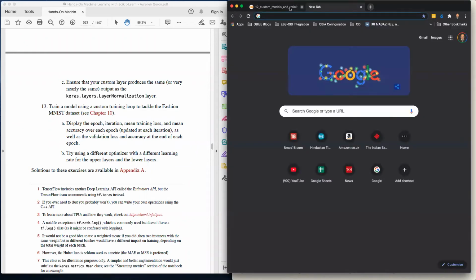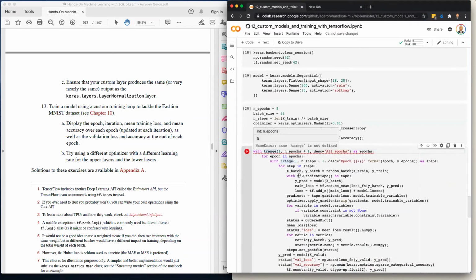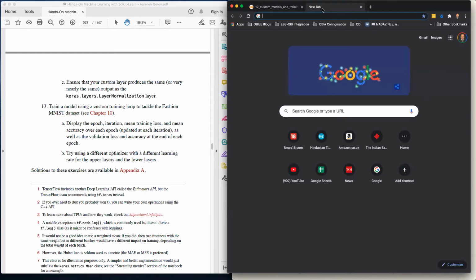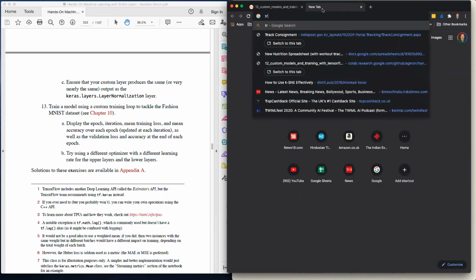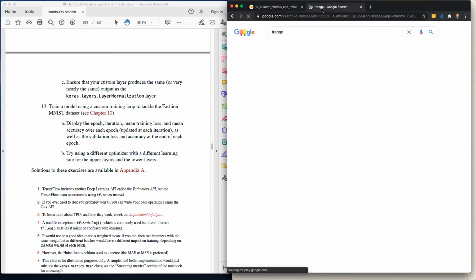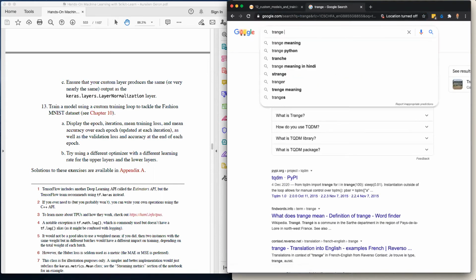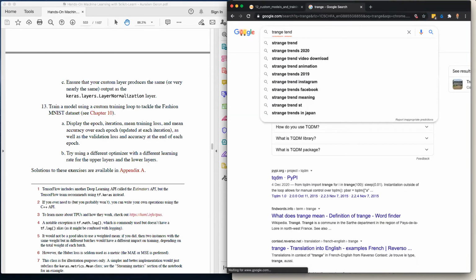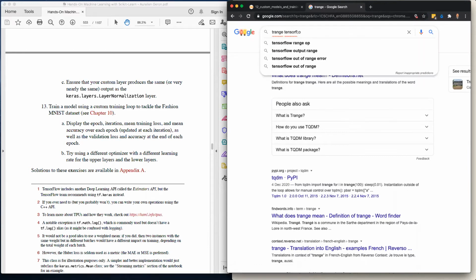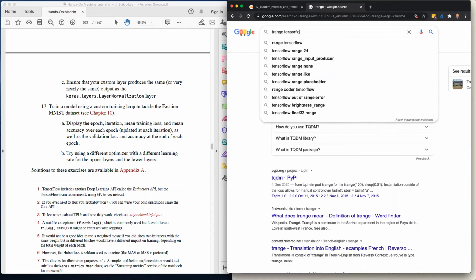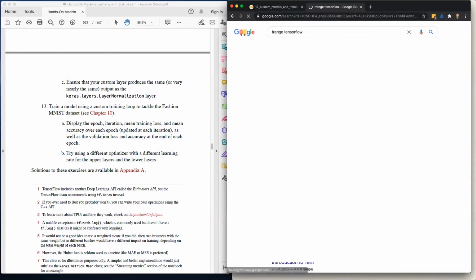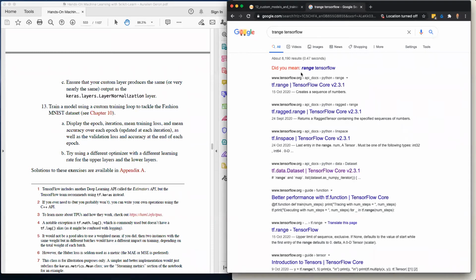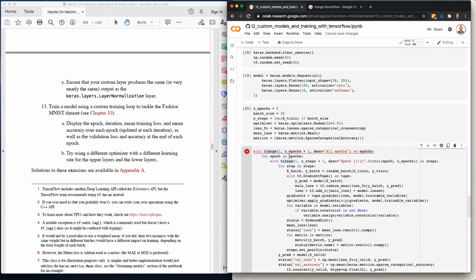It looks like range, but as a TensorFlow function, so that it can be part of the. It doesn't do anything, range. Just add TensorFlow as well.